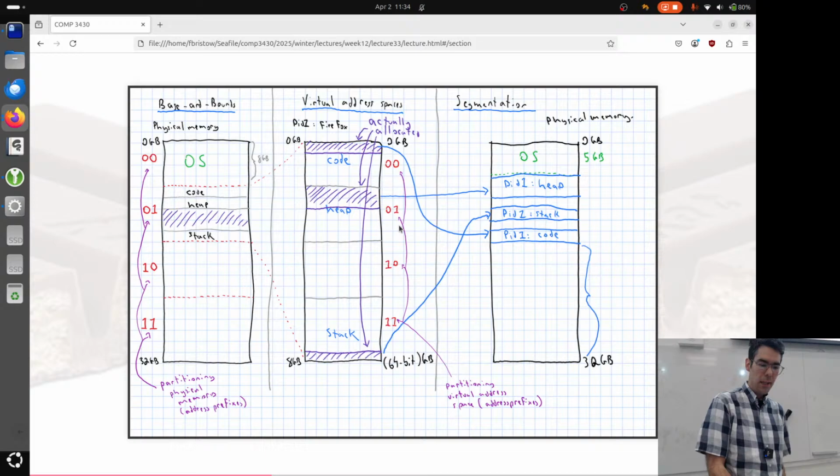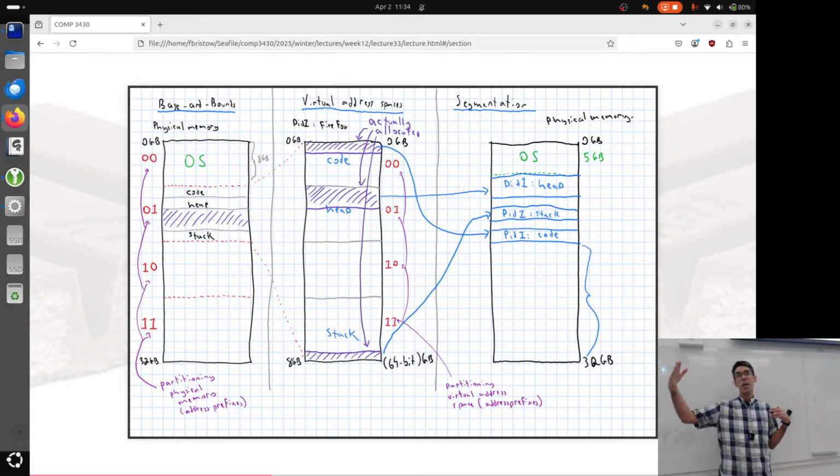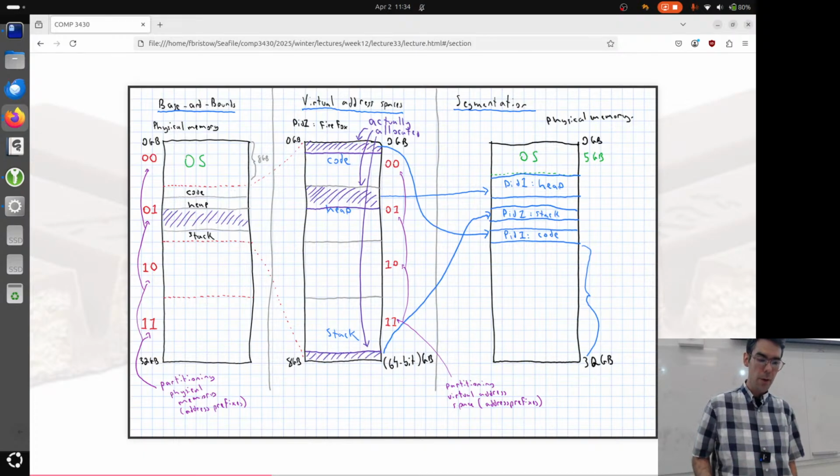I'm only going to allocate as much of the code heap segment as I'm actually currently using in my process, and I'm only going to allocate in physical memory as much of the stack segment as I am actually currently using in my process. As time goes on, it will be changed. I will grow it, I will shrink it, possibly, and then eventually I will discard these things from physical memory from my operating system perspective, but I'm only going to allocate as much as I am currently using in each of these segments.